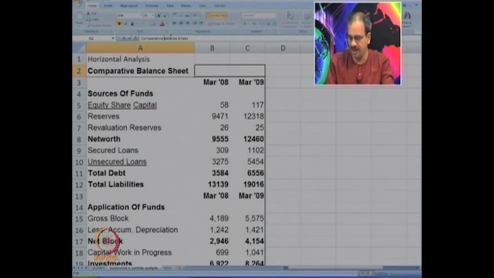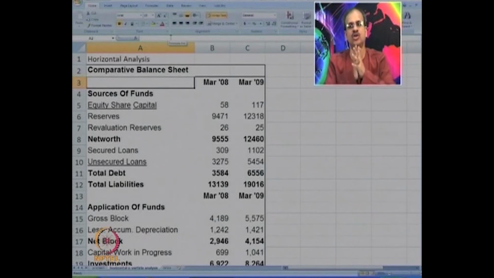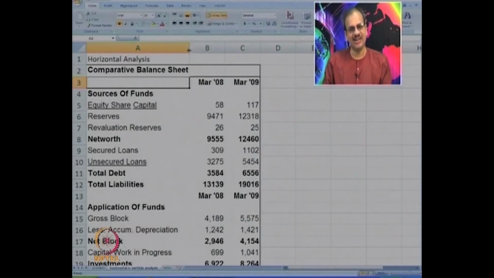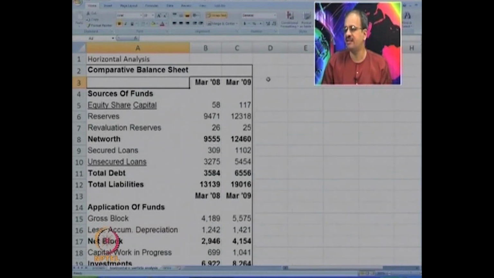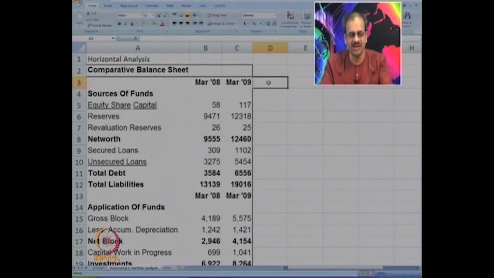Okay, so we have a comparative balance sheet. Now also try to remember exactly what is done in a comparative balance sheet. Do you remember? Yeah, you are right. We try to compare the 2 years as the name suggests. So we will compare and find the difference. Next, what do we do? Okay, you are right. We find absolute difference and we also find relative or percentage change.